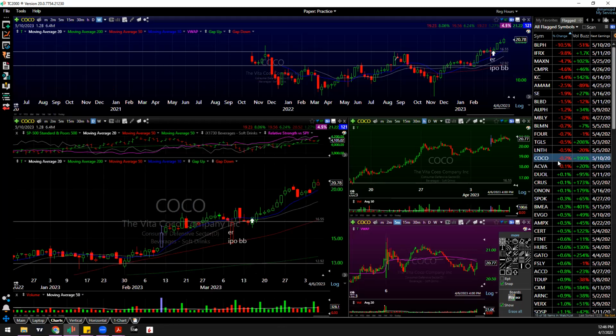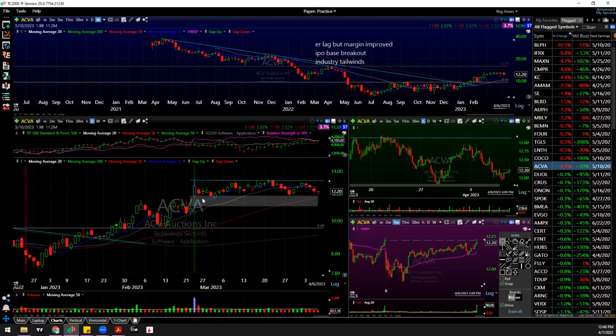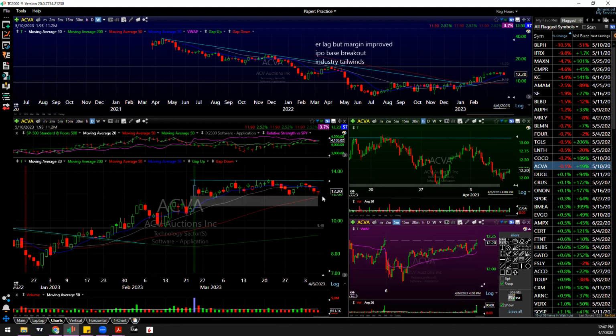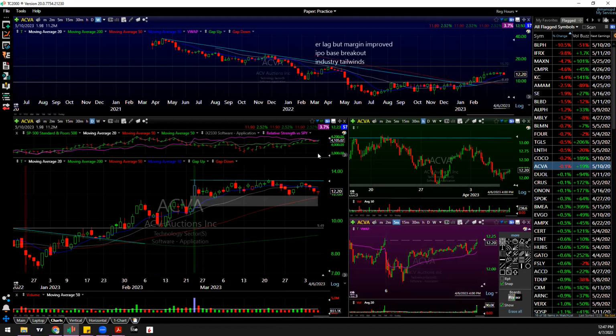Focus too extended, and Aqua, same thing. It's been going sideways for a really long time, but it did make a very good transition bar yesterday. It is at that support level where it's bounced from 3 times before. So if it does take off tomorrow, it's worth a look. But for something like this, I would want high volume.